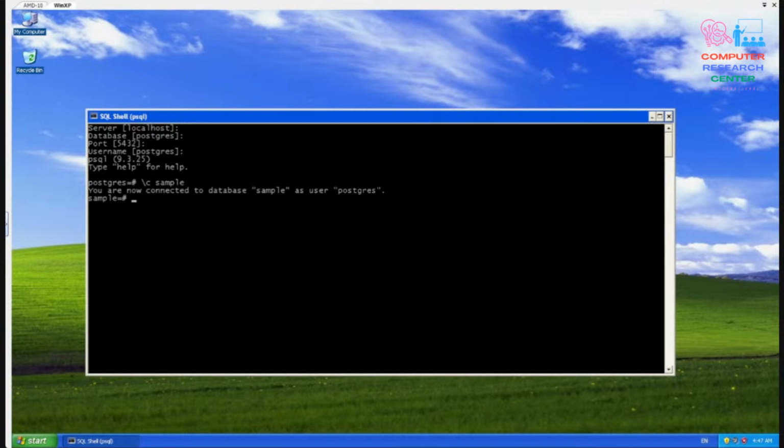In that situation, I had suggested that if you are running SQL shell, then you need to edit the script, because PSQL is a script. When you hover over the start menu and right click there, you will find edit.